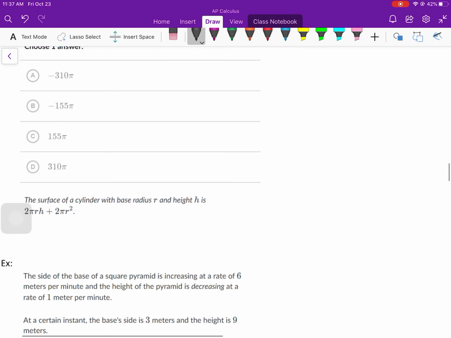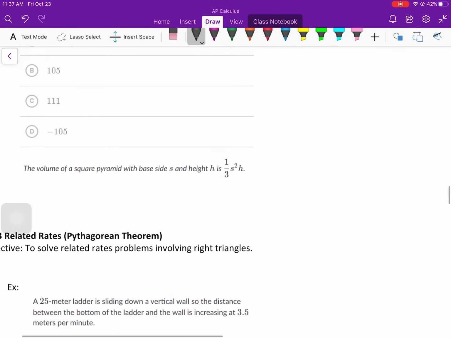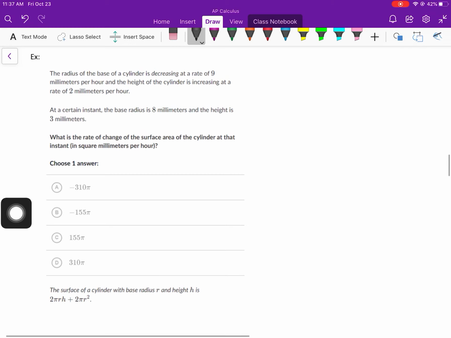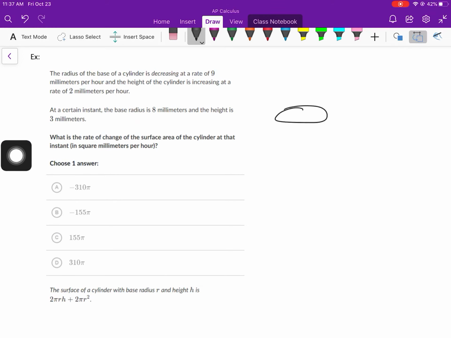So this one's a cylinder. We have a cylinder. We also have a pyramid. They give us the formula here. Kind of nice of them. Same thing with the cylinder. So the radius of the base of a cylinder. If you don't know what a cylinder looks like, you've got that circle on the bottom, if I can even draw it. That same circle on the top. And then maybe it'd help if I just drew lines. Not a perfect cylinder, but the radius of the base.